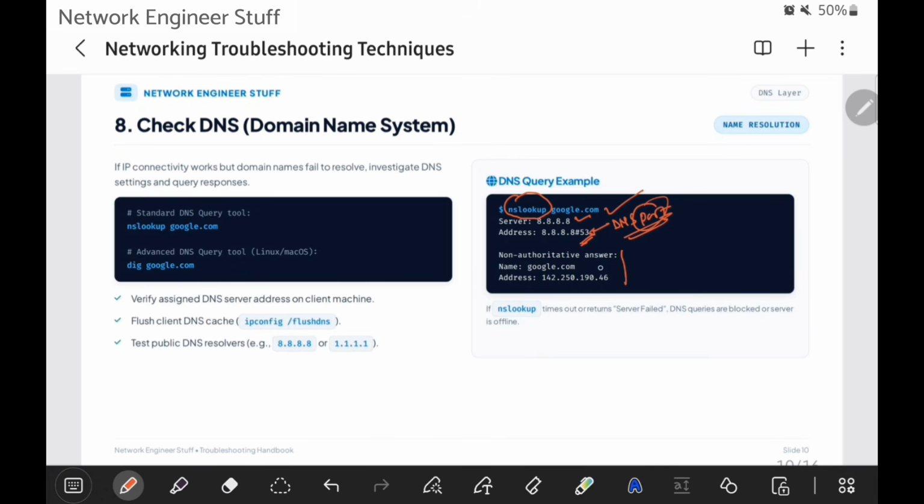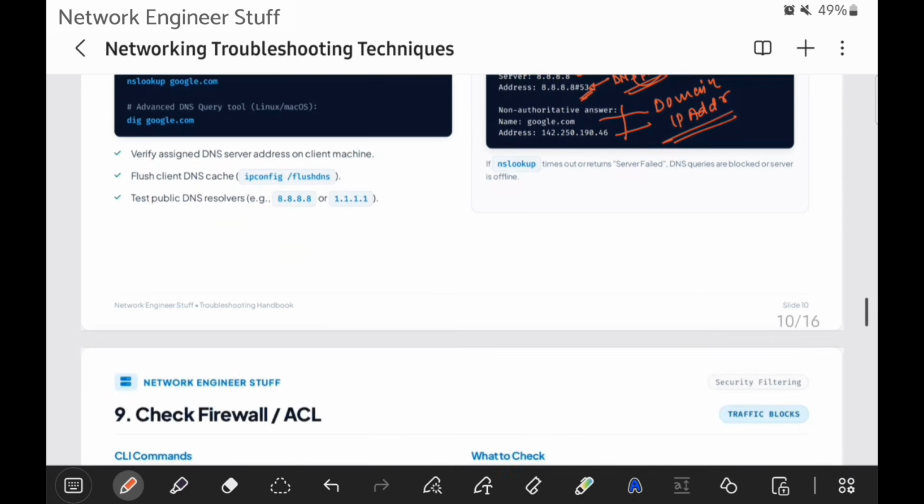Then you can check here: this is the domain name, and this is the IP address. So yes, you can use this particular command to check your DNS settings.